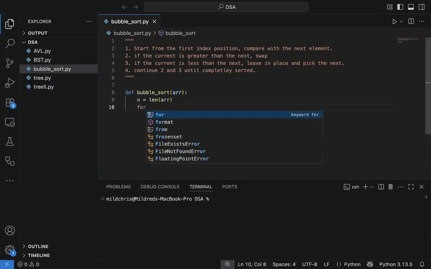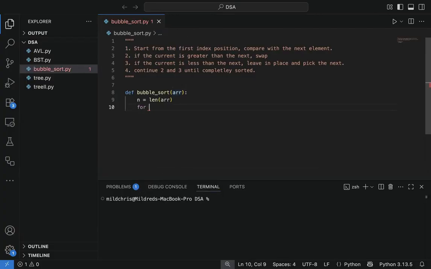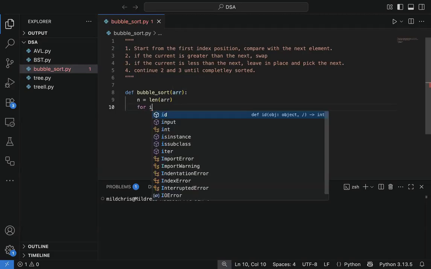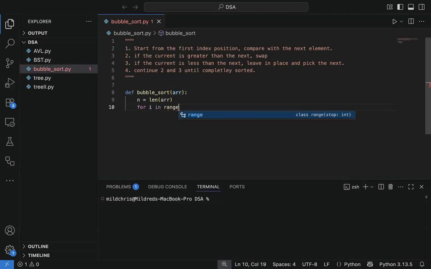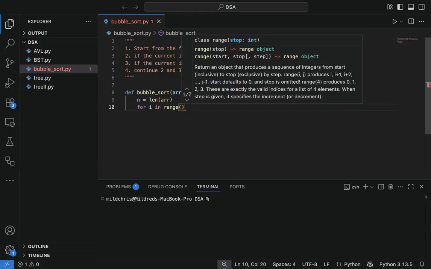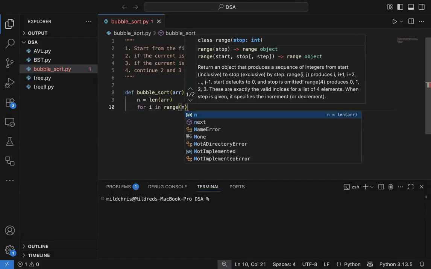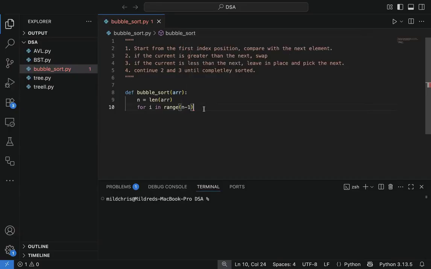Okay, and we say for what? We can say for maybe i in range, in a range based on the length of the array. So what would I put here? Will I put the range of the length of the array n? I think here we're going to say n minus 1. Okay, so why do we put minus 1? Why we put minus 1 is because the indexing starts from 0. Yeah, but for the range function, it also starts from 0. So that logic is not the correct one.